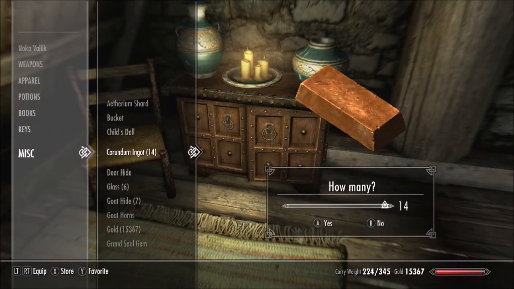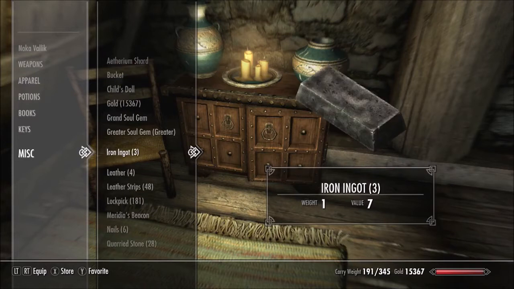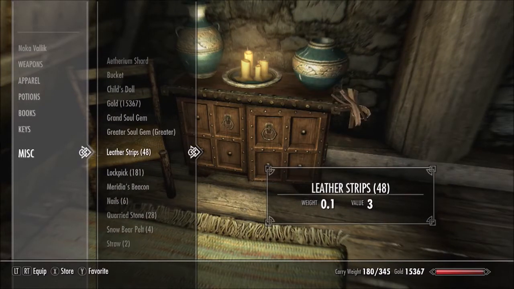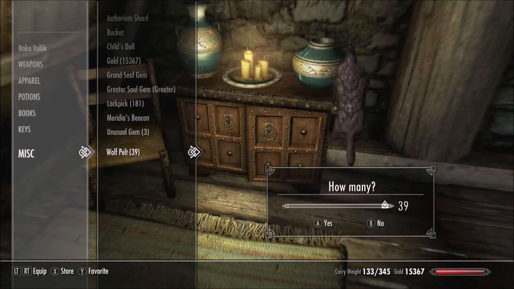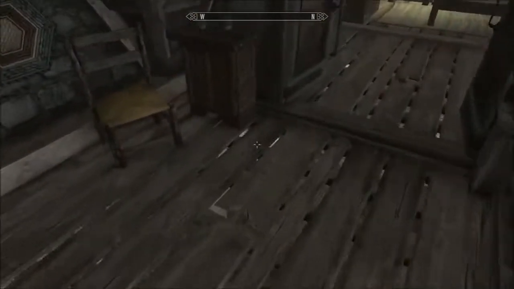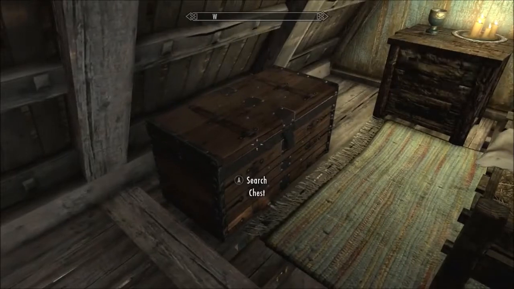All right, clay, the ingots, the deer hide, the glass, the goat hide, the horns, the pelts, the iron ingots, the leather strips, the nails, the quarried stone, the pelts, the straw, the million pelts I'm accidentally carrying. As you can see, our weight is decreased by about a million. And all right, apparel-wise, I think we're all set.